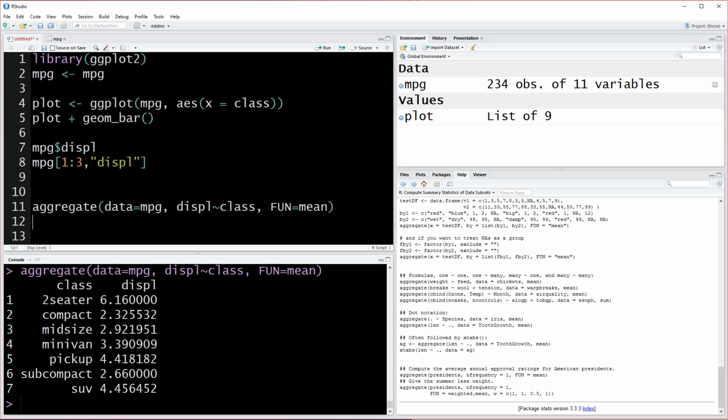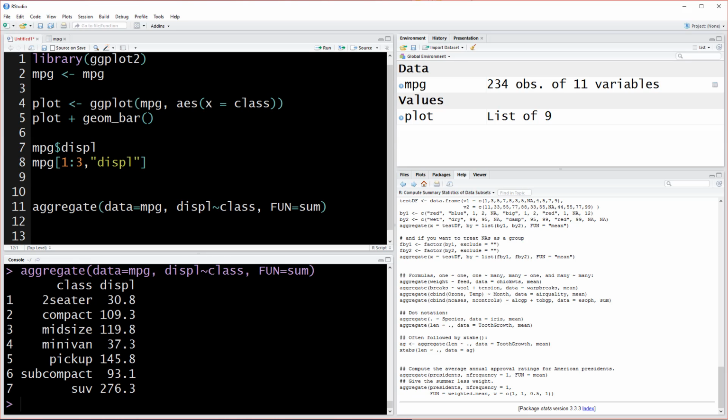Okay. So now when we run this, we're going to get this summary down here. So this is our average here. And we can change this too, right? We can say sum, which is kind of a pointless metric, but just to show you can do it. And you can create functions too, and it will run those functions on this data set. So that's a pretty cool way to check out our data using the aggregate function.